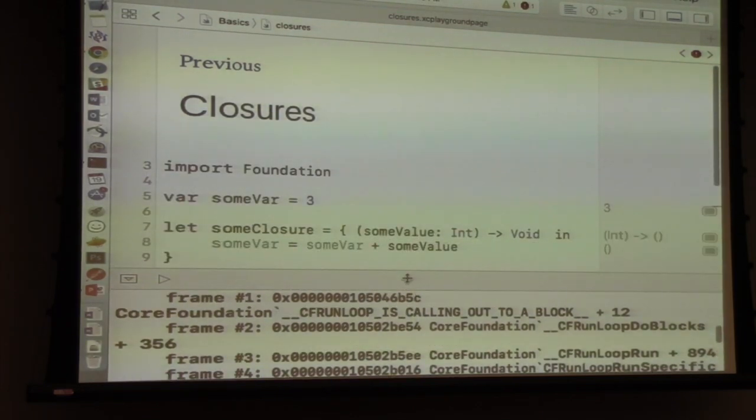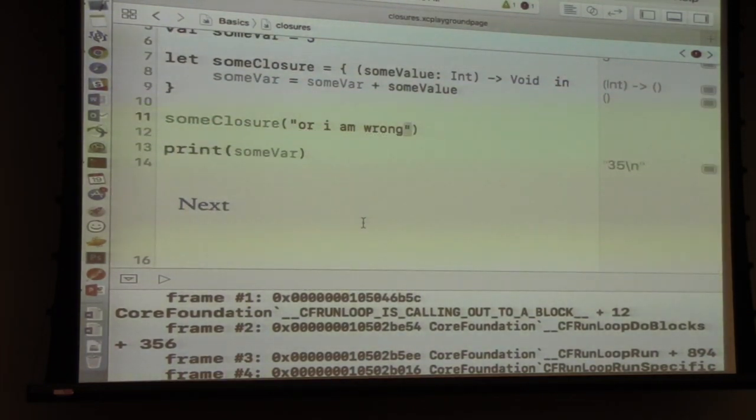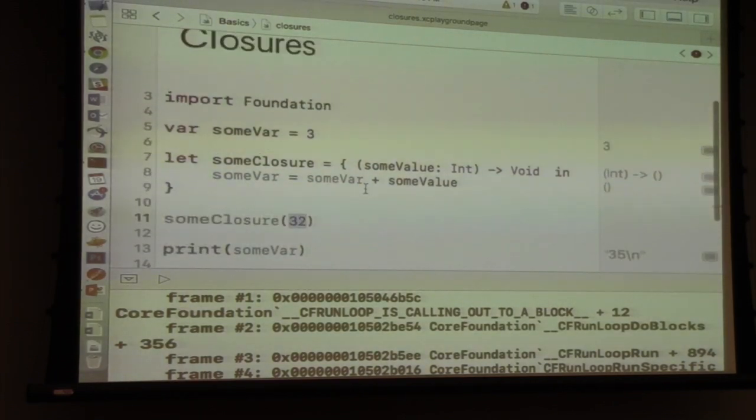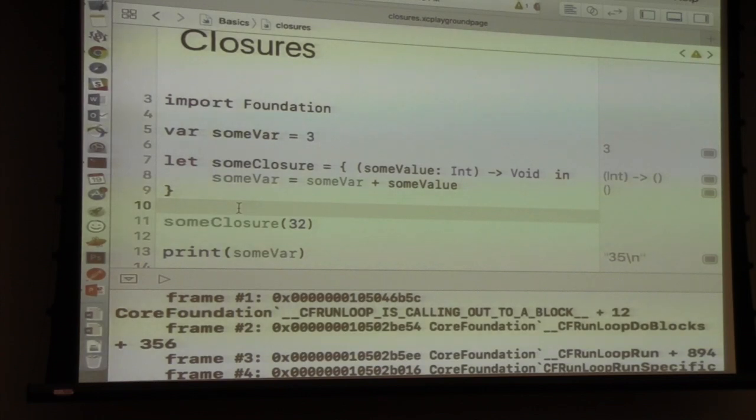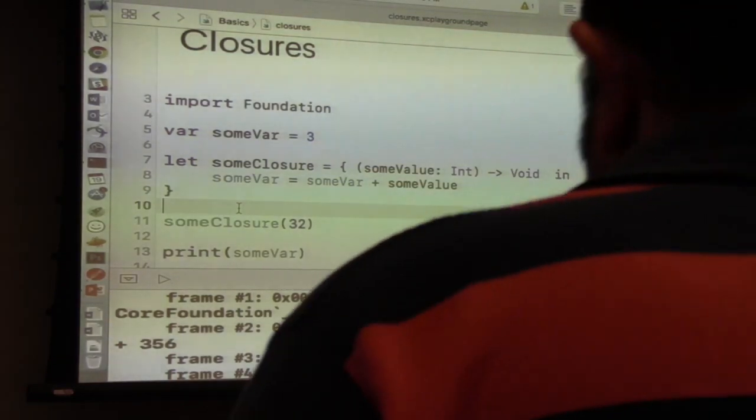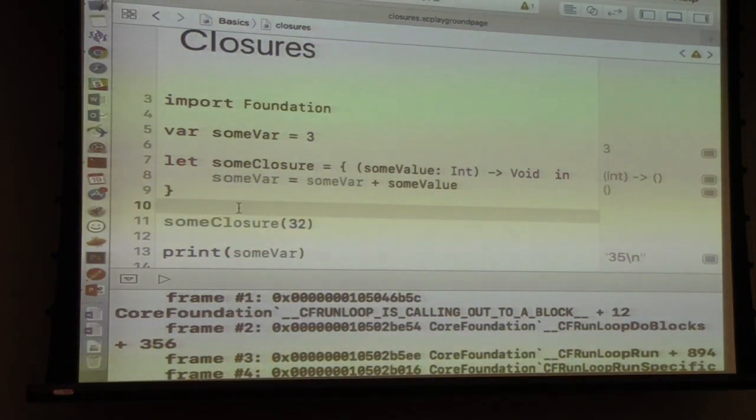Since you showed us before that a function can be assigned to a constant, why would you use a closure instead of a function? Right. So if I'm just doing an API call or something like that, let me back up. A function is actually a special kind of closure. It's a closure with a name. So if I'm just calling an API thing, and I just want this block of code to get called when the server gets back to me, I don't actually need to name the closure, if I'm not reusing it in other places.